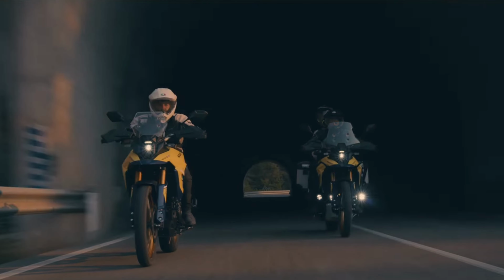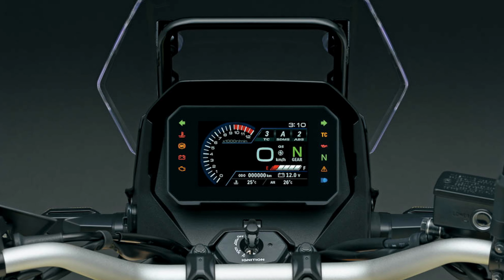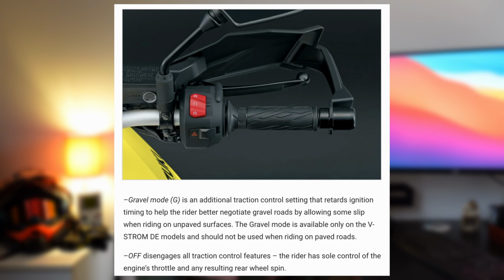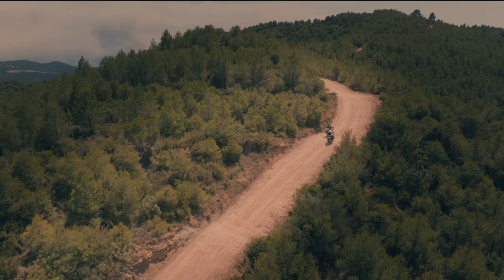Suzuki provides you with 3 separate power output options for the motorcycle. It's got active, comfort, and basic. Of course, like all the bikes in the middleweight adventure segment, it's going to come with traction control, and there's 5 separate traction control levels, going from 1 to 5 with how extreme you want the computer and all the technology to help you go along the road. We also get a quick shifter system up and down. The other thing here is the ABS. Now, it cannot be completely switched off, so it's like my CRF 300L here, in that for the dirt you can switch it off for the rear, but the ABS stays on for the front. As long as the back is deactivated in my books, that's what I'm happy about.